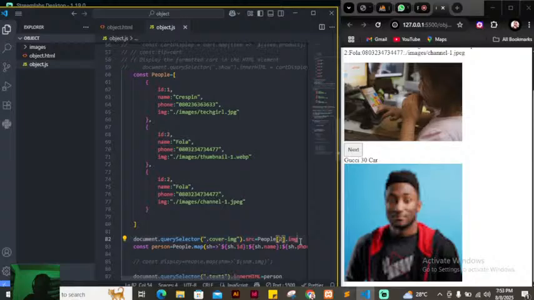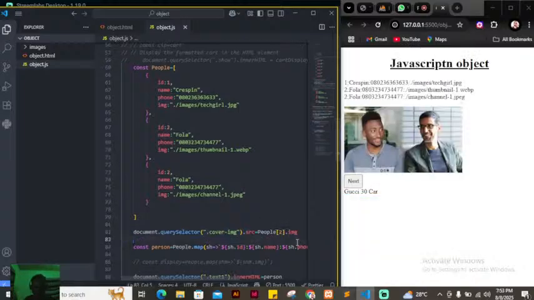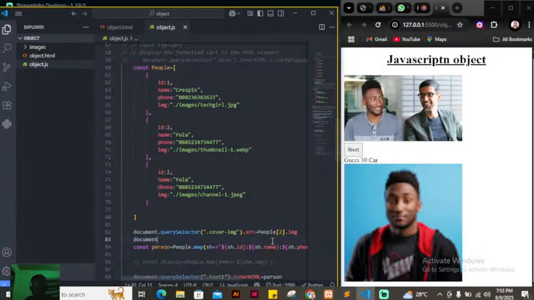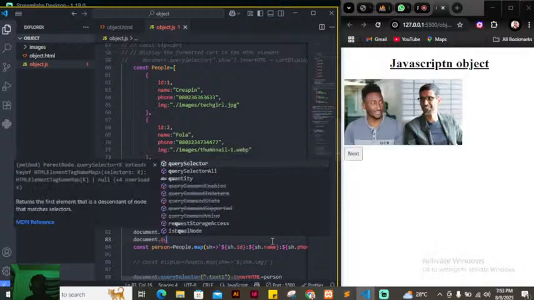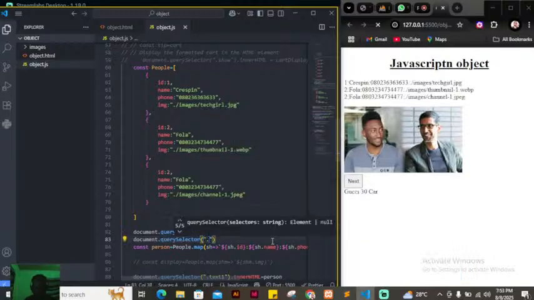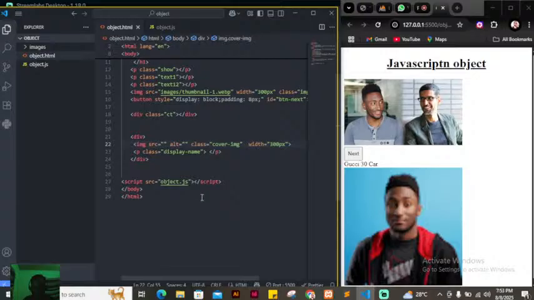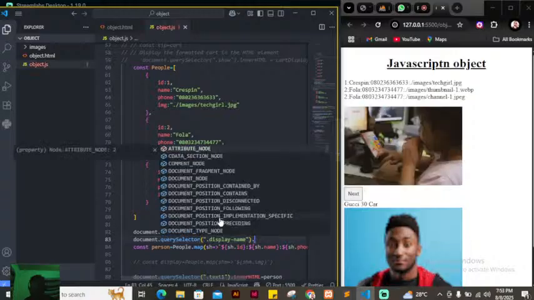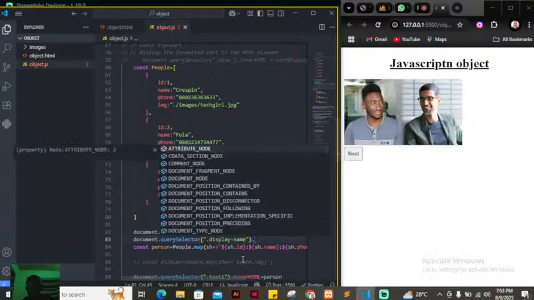Then the next thing, I want to show, let's say, the name. I can just say document dot querySelector. What is my class name for name there? I think it is display name, right? We gave it display name here. That's the class that we gave this. So let me just copy it. Class of display name. So remember, if you are dealing with text, either you are using innerHTML, you are using textContent, or you are using what? innerText. Please, are we getting it?